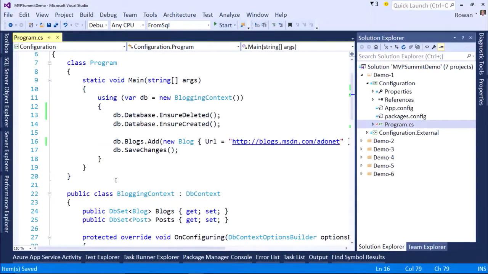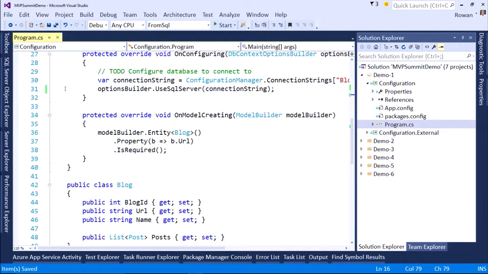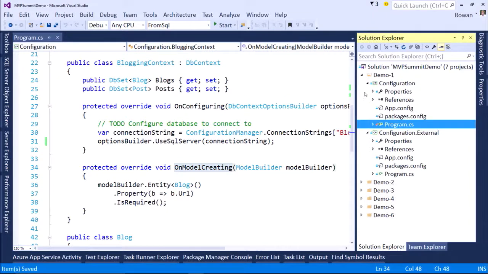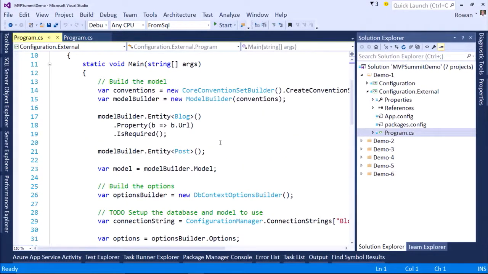All right, so this is great for simple applications, but what if I'm doing something a little bit more complicated, like a multi-tenant application where I don't always want my context to have the same model and it's not always going to connect to the same database? I should mention while we're here that this pattern will take care of all the caching at the app domain level for you. So it's not going to call on model creating every time. It's going to call on model creating once per app domain per provider. So this pattern kind of takes care of a lot of caching for you. If I want to opt out of that and just kind of control everything myself, then there's a few steps I want to go through.